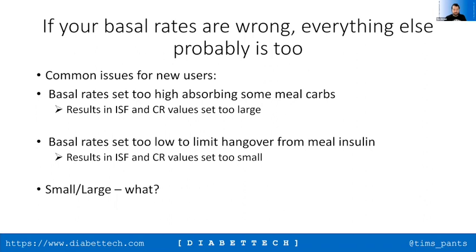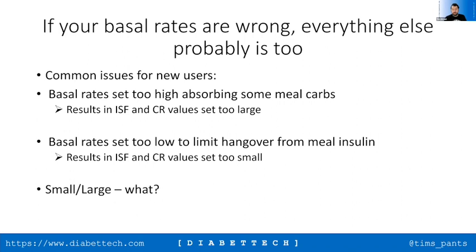The key issue is that if your basal rates are set to too large amounts of insulin, what you tend to have done as a pump user is set them up so that the basal rate actually absorbs some meal carbs. That results in your ISF and CR values being set incorrectly, because your basal rate's actually dealing with meals for you.